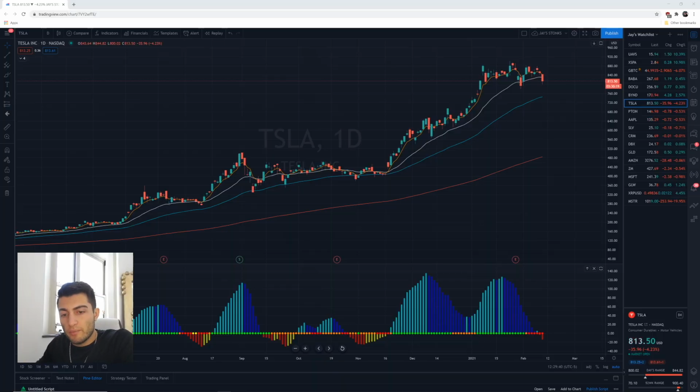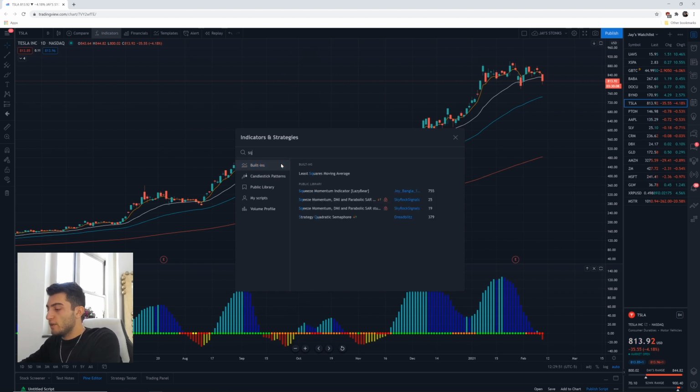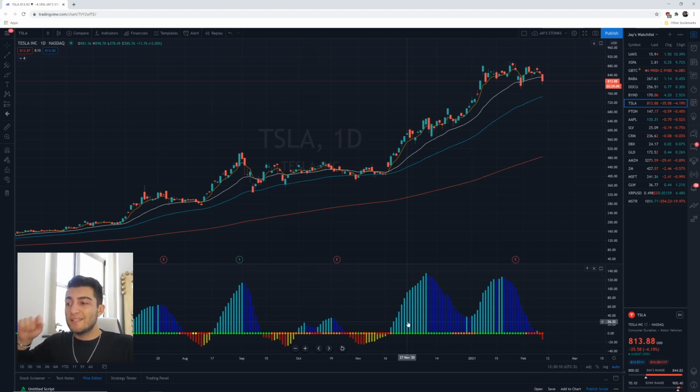I'm actually on my computer, but here's what you need to know about this squeeze indicator. It's down here, and if you want to test it out, all you got to do is go up to indicators and type in SQZ Pro. It's this one right here, Squeeze Pro Indicator. You click it, and it'll pop up down here. If you're on Thinkorswim, the TD Ameritrade platform I use, it's called TTM Squeeze.